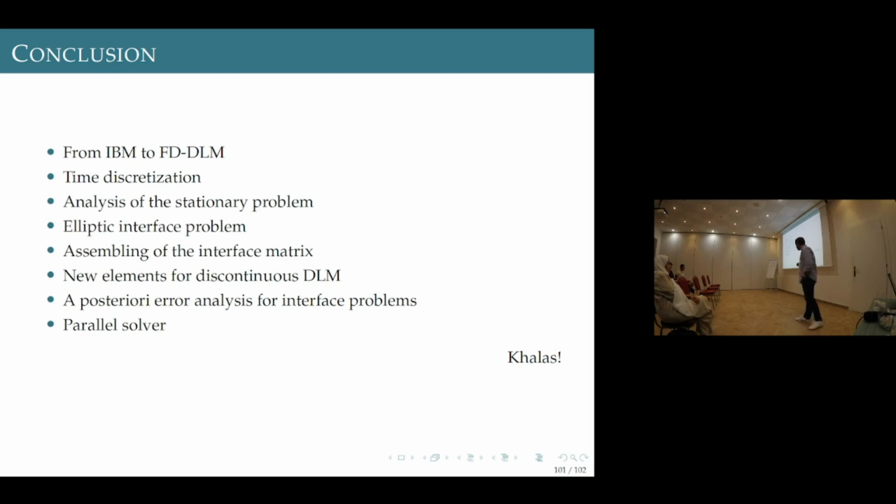Then we moved to the simple case of the elliptic interface problem. We discussed the assembly of the interface matrix. Najwa discussed new elements for discontinuous distributed Lagrange multiplier and a posteriori error analysis for interface problems. And then we discussed parallel solvers. As we say in Saudi Arabia, finished.